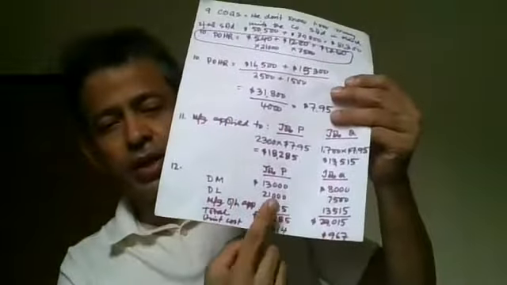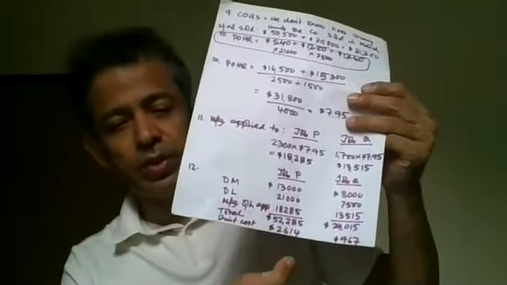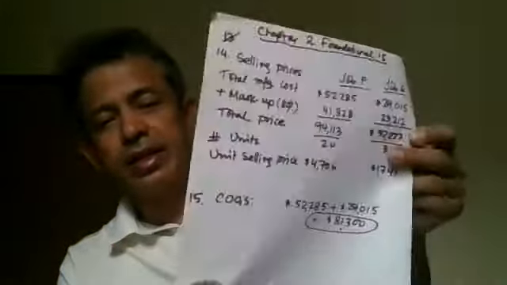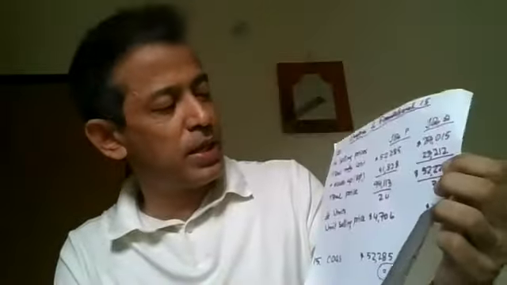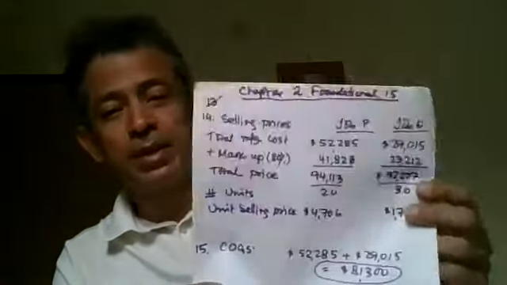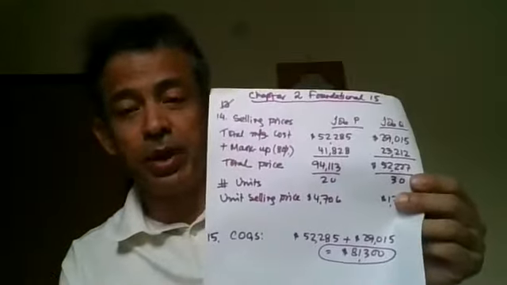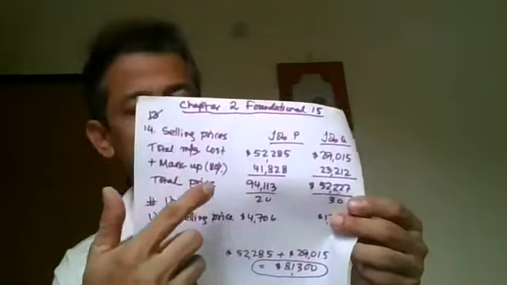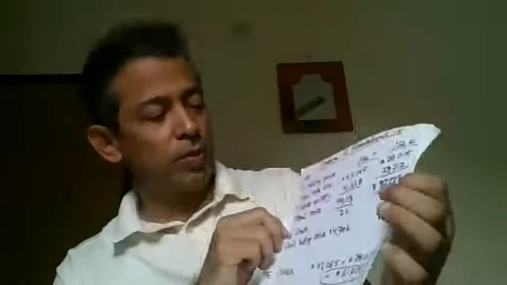That leads us to requirement 13. Well, this is 12 and 13 together. 12 was for P and 13 was for Q. So that leads us to requirement 14, and that's here. In 14, we see the selling prices. Of course, P has a new cost now, so multiplied by 1.8, that would give you P's total price.